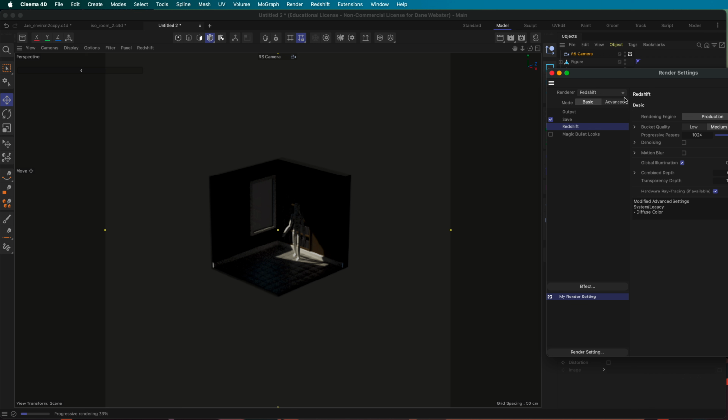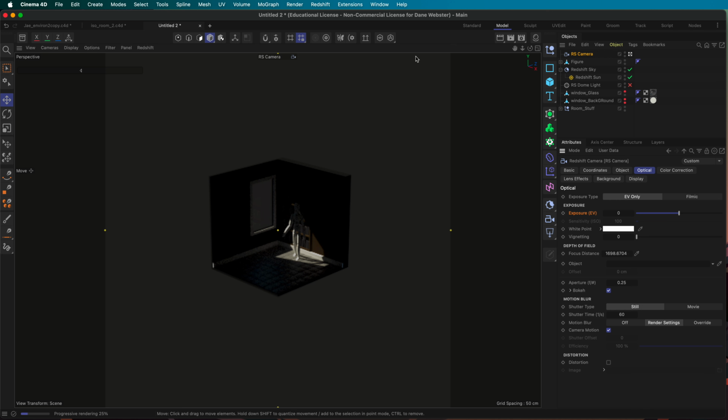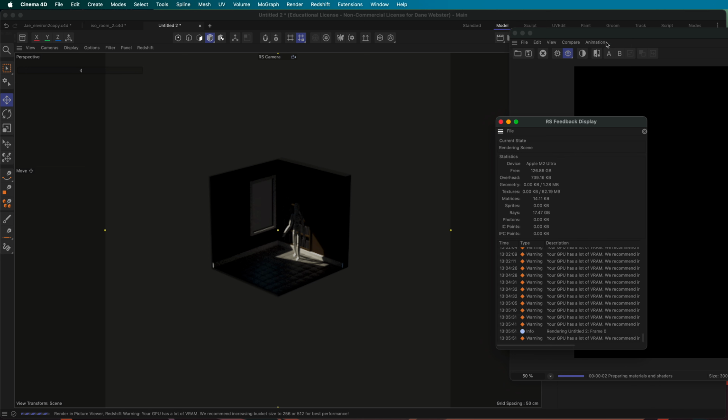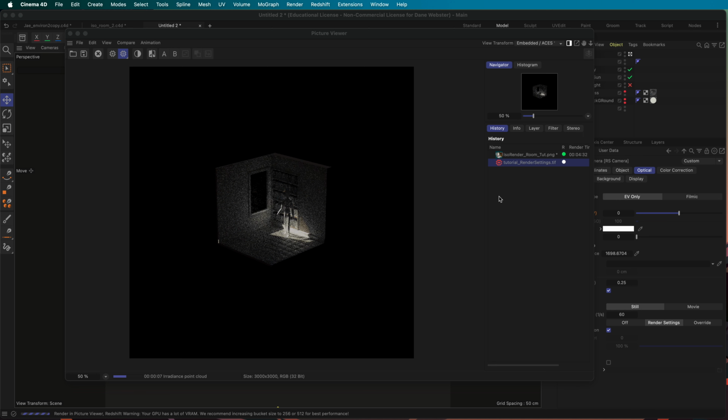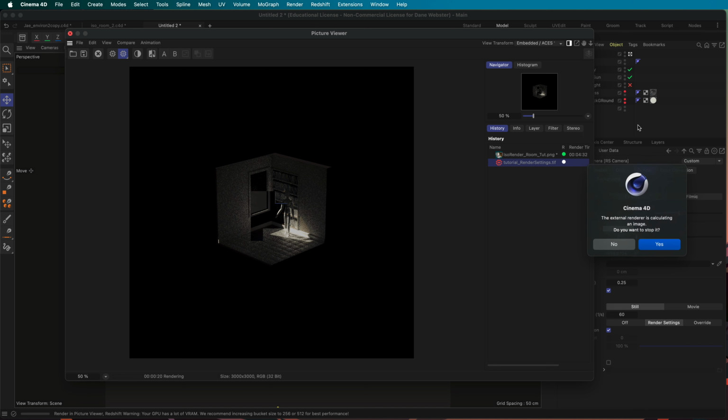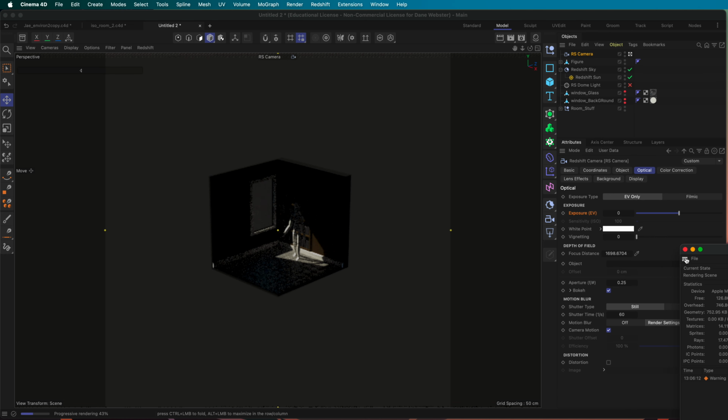I guess the last thing is the Redshift quality. Again, there are so many different ways to optimize this. I would just put this at high quality. That should be fine for what we're doing. And then at that point, I would just fire up the render to picture viewer. You can see it's building its little light map, a radiance cloud, and then it's going to start rendering through there. Obviously, this is not a good idea, right? I went to all this trouble to model it, and I have all this space around it. So let's fix that. Yes, I want to stop.